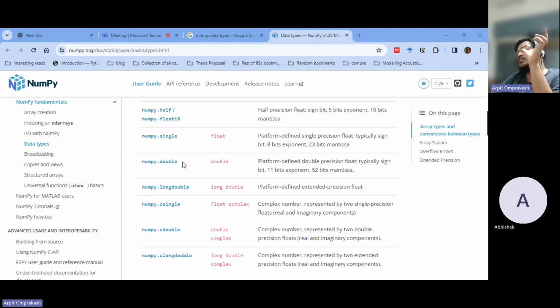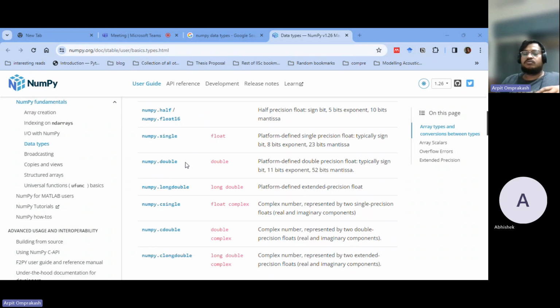Long double and the like can store higher values of data, not higher amounts of data. The range that they can support goes bigger, but the memory they occupy is also more.